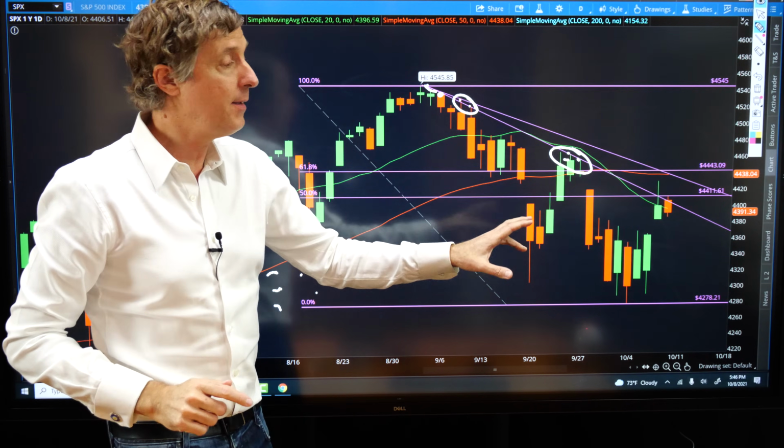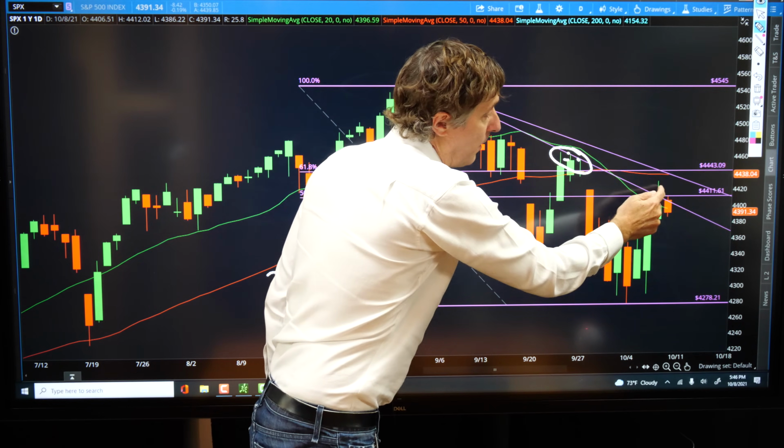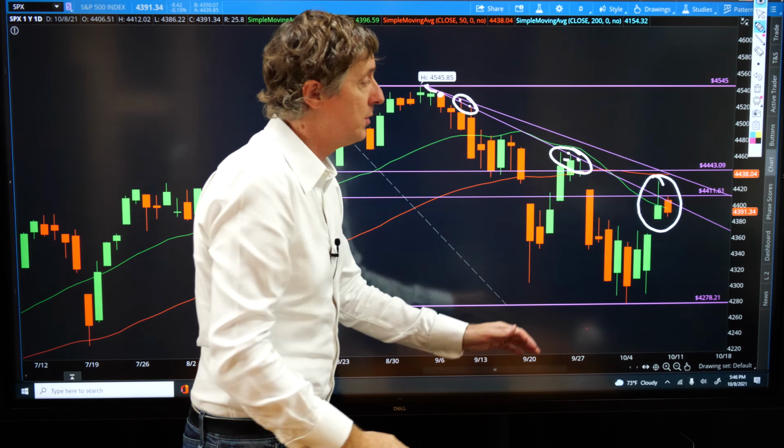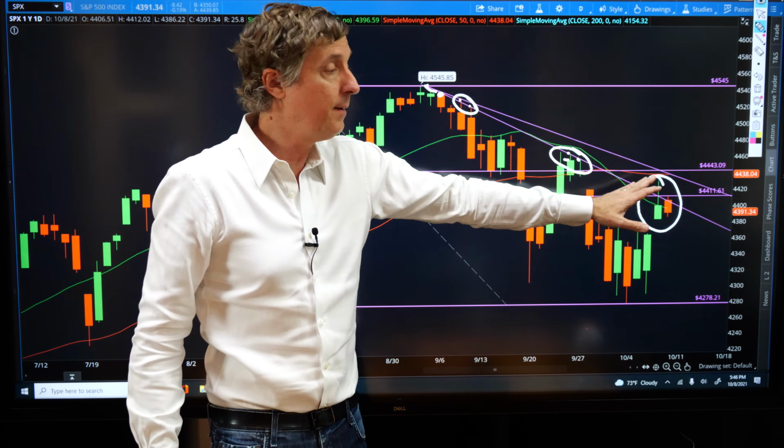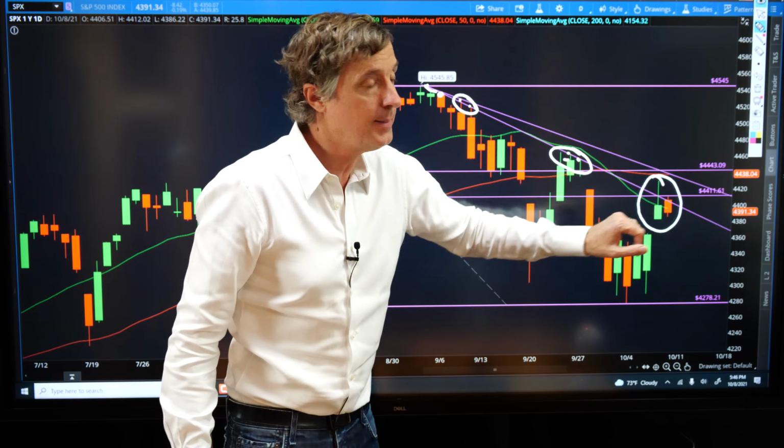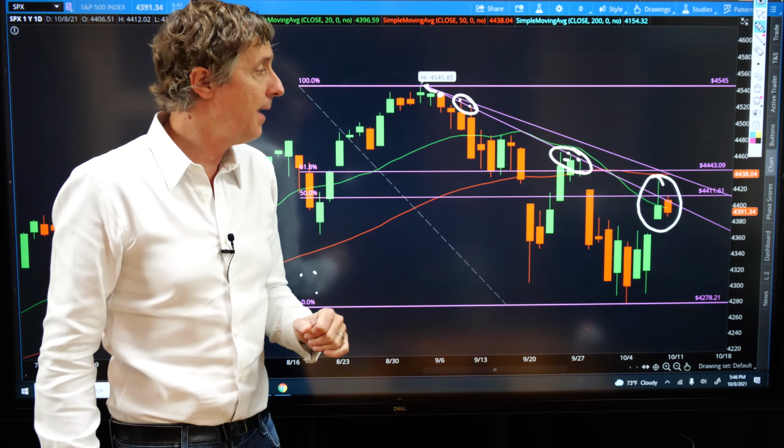And if you see that, you can see that on Thursday in the cash market, we did break trend just by a little bit, right? Broke trend and then failed, came back. And then Friday's action was more of a consolidation day, just basically underneath.